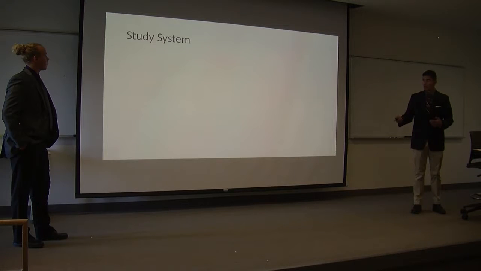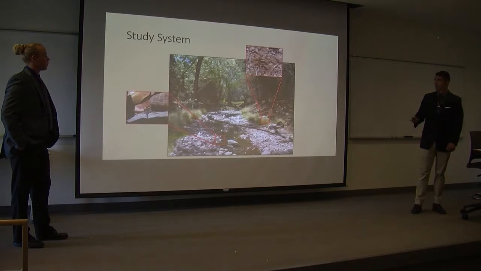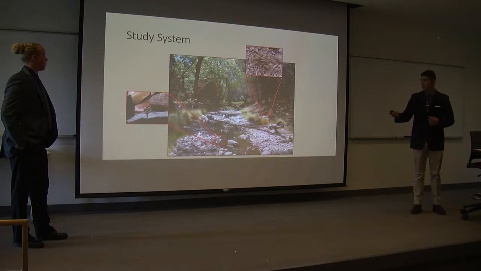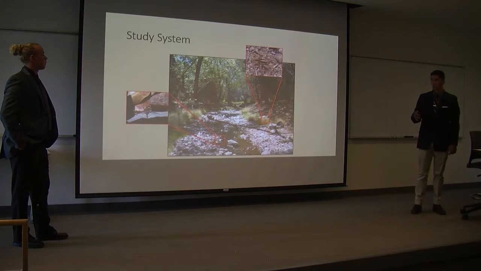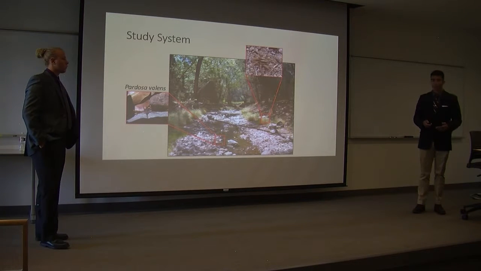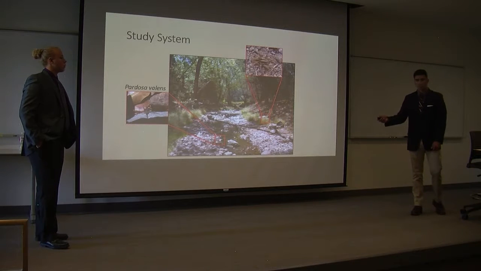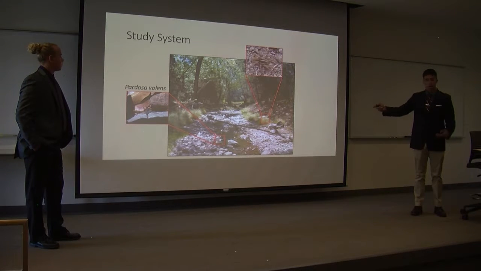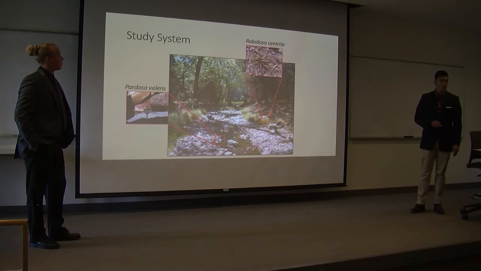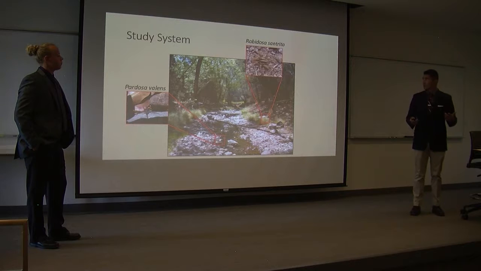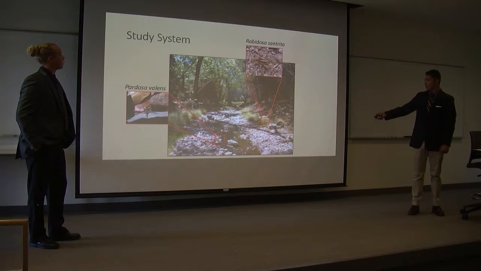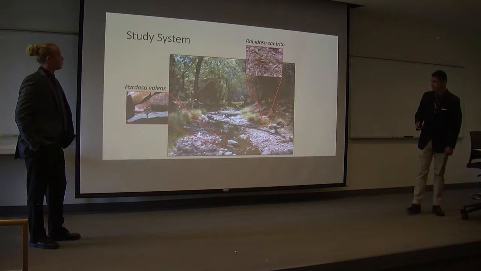Okay, so now that you have an idea of selective forces, we'd like to introduce you to our study system. In our study system, we have a small riparian corridor where both of these species coexist. We have Pardosa valens, which is a small, strongly aquatic species that can be found foraging in the aquatic interface, where it actually forages on insects trapped in the surface tension of the water. Rabidosa centrida, on the other hand, is a much larger species and is less tied to this aquatic interface, and can be found on the upper limits of this riparian habitat.